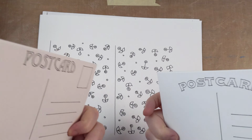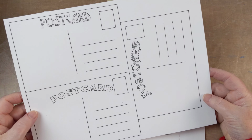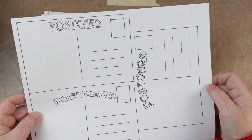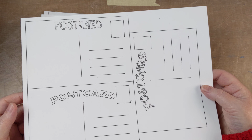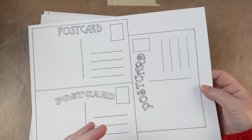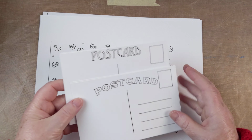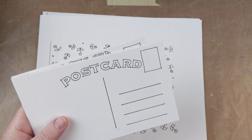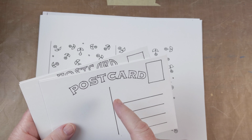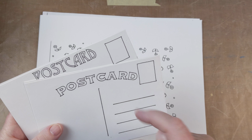Today we're going to talk about making backers. So I print them out 3 to a sheet on cardstock, and I'll print a bunch of pages all at once, and then I always have backers for all the postcards that I've been making, which is great. So on a backer, we've got the name postcard, which is something that I've seen on postcards that are like 100 or 150 years old, and I just think it's really cute.